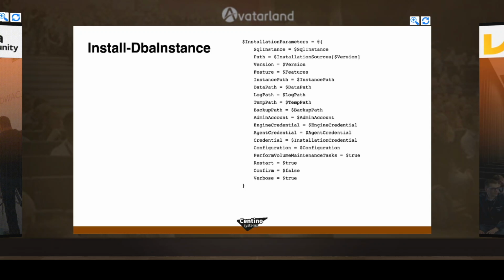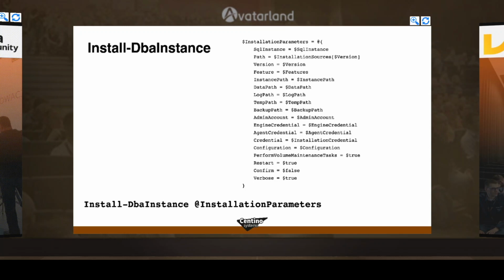But in this scenario, when you first get started, you want to have that on so you can see what's going on. We're using a technique here called PowerShell splatting. All of these parameters get stored in a hash table called installation parameters so that I can more simply call the Install-DbaInstance cmdlet with the at installation parameters hash table there. It just simplifies the code and makes it a little easier to read.